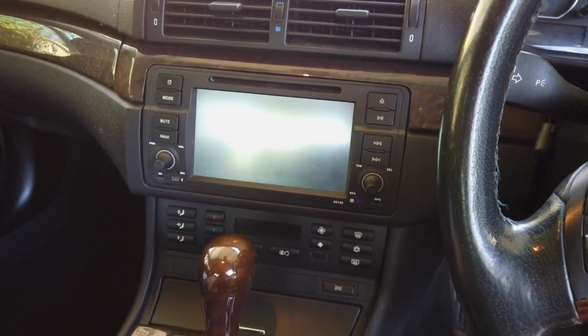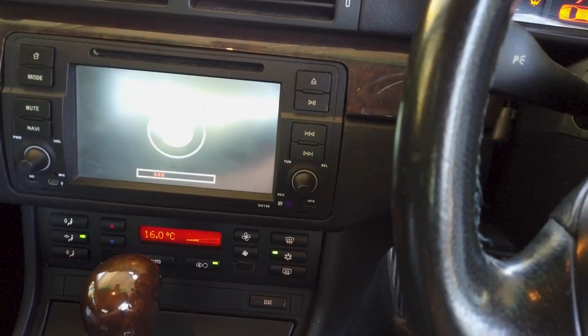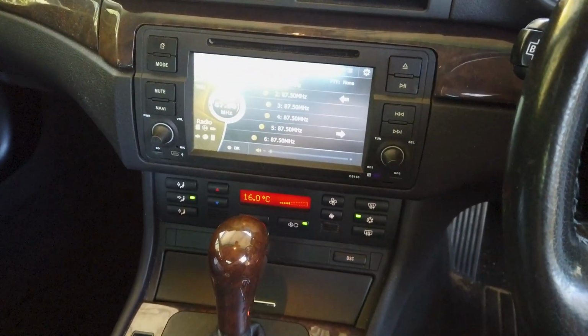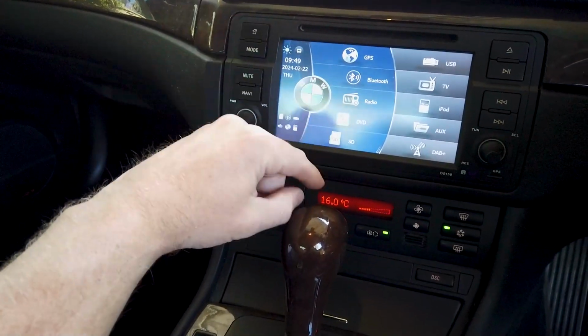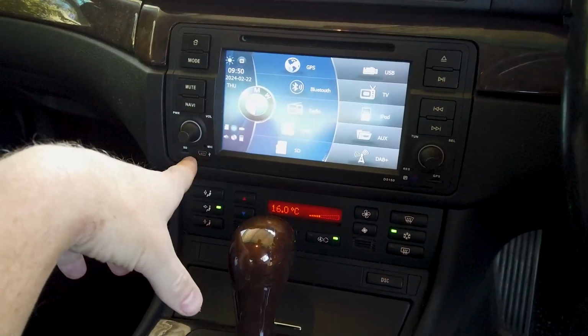What we're doing today is we're just going to replace this unit with one of ours. Not too much going on with these units. The car's a bit older. Obviously they've got an Alpine unit as standard in here, which is pretty good. BMW always do a good job with their actual sound systems, just that these become out of date. We've got steering wheel controls, and obviously on here you go home. There is a bit going on here, but there isn't too much in the menus or anything you really need.